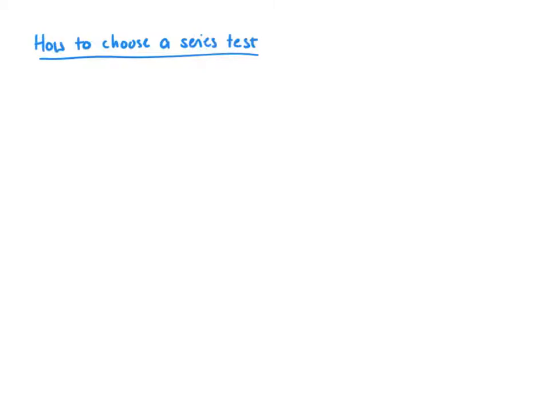All right, a question that comes up a lot in chapter 11 is, well, we have all these tests to tell whether a series converges or diverges. How do we know what test to use? Sometimes it's a little bit of trial and error, so you need to know when to bail on a test and move on to something else.